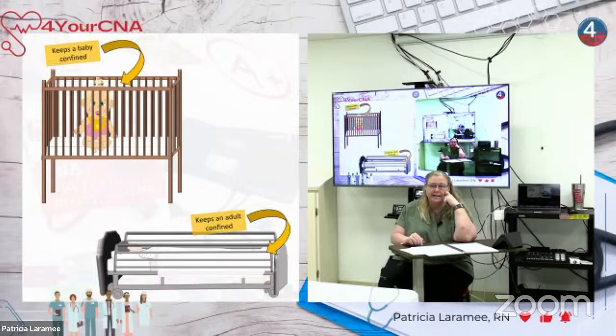And unfortunately, CNAs are like the worst at this. You cannot use side rails as a punishment.